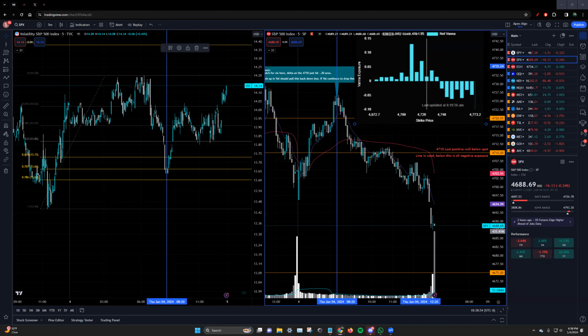Yeah, instead of tapping it to buy, just hold it down. It'll show you the quote details, and then you can view the delta. That's how I do it. There's probably a better way, but that's how I do it. So I trade on my phone.